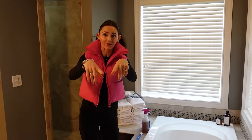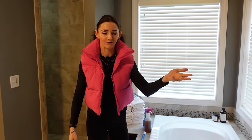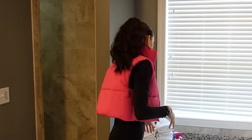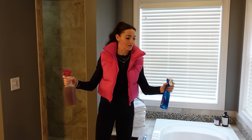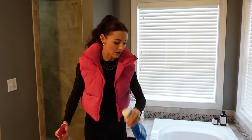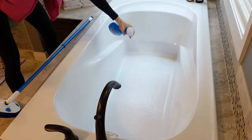And then you want to make the miracle shower cleaner. It's vinegar and Dawn dish soap. Some people like to add rubbing alcohol. I don't think you need all of that. And then you mix it together. Let's do it faster, right? We're all about making our lives easier. A little Dawn power wash. Woo! It's a greaser. A little goes a long way.